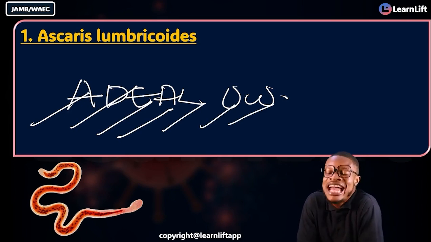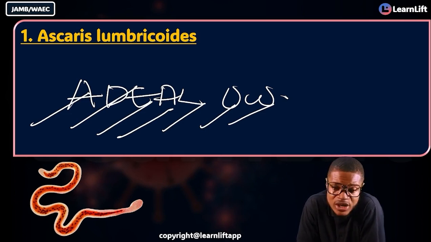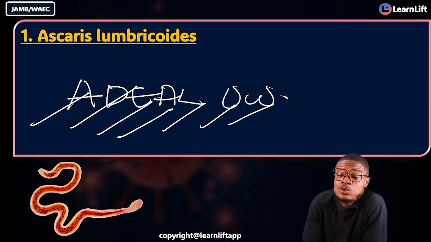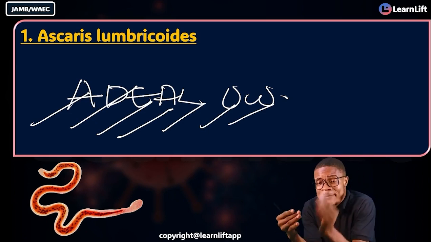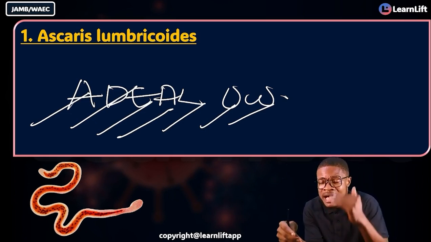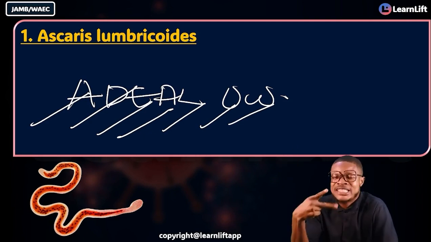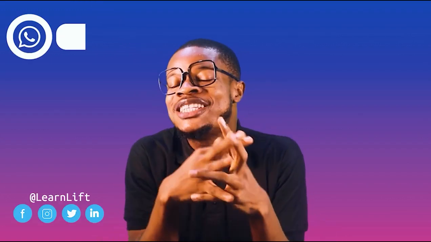If you get this very quickly with me, guess what? I'll see you in the next class. In that next class, we'll start looking at all of them from the beginning, phylum by phylum. I'll tell you some basic things about them and give you their JAMB and WAEC past questions. But for now, peace out. Hope you've enjoyed this class.